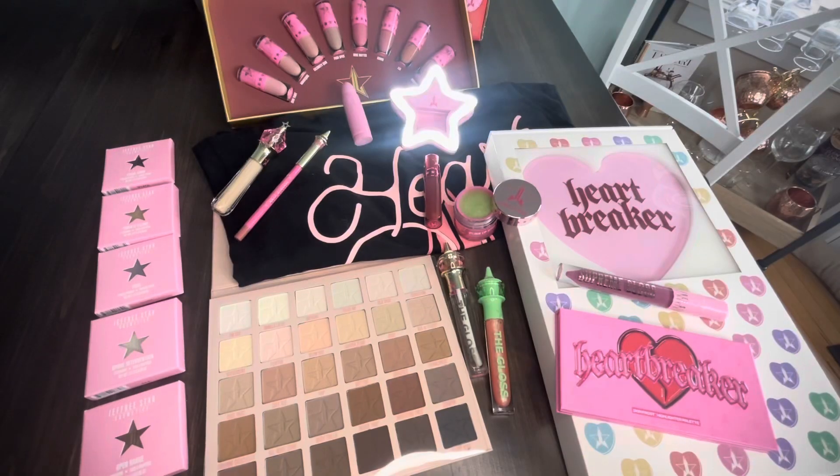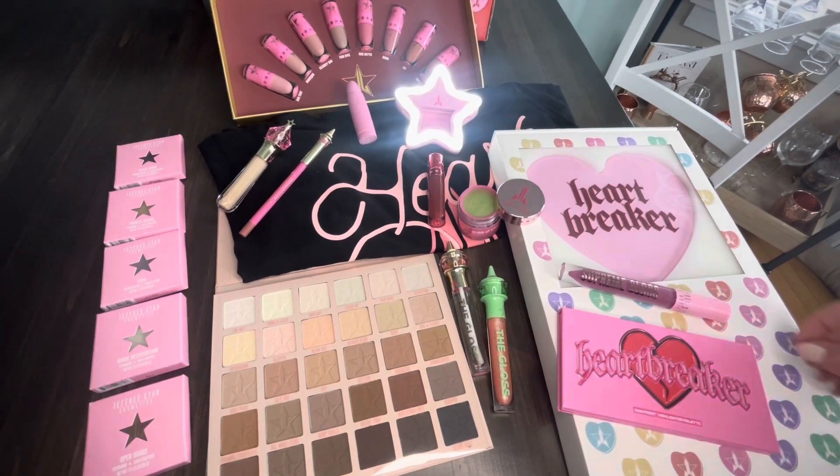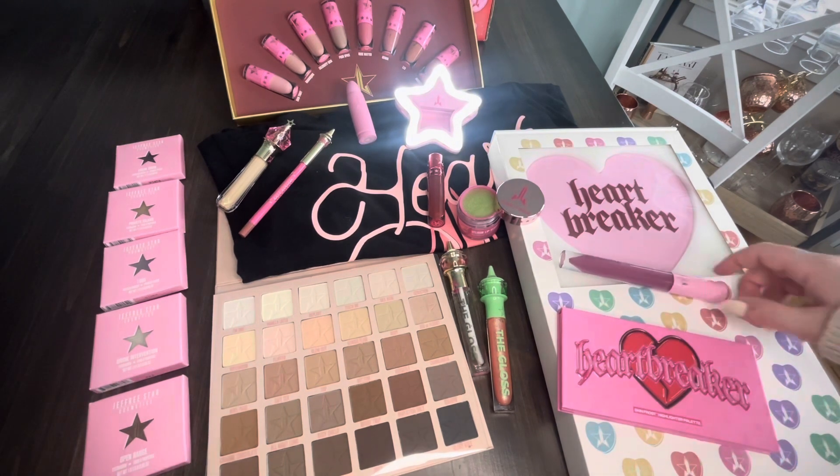Sorry guys, the video is not over yet because I did forget about the Supreme Gloss. I felt bad so I did put it on my lips so it could have a better little showcase since it didn't get a shout-out at the end. I just wanted to mention that I did miss saying something about that, but it is in there. Now with adding the Supreme Gloss we are seeing that there are 19 products total instead of the initial 18 I showed without it. So sorry about that, but yes this is everything — and there is the Supreme Gloss right on there so you guys can see what everything looks like together.